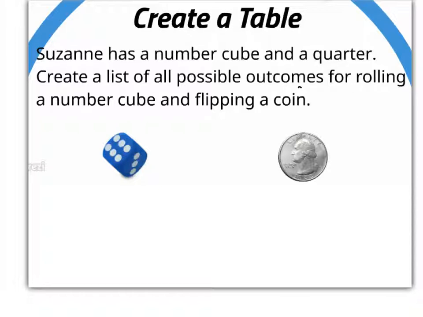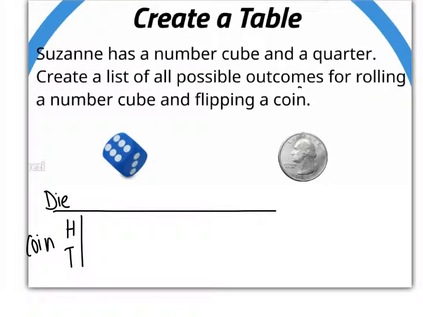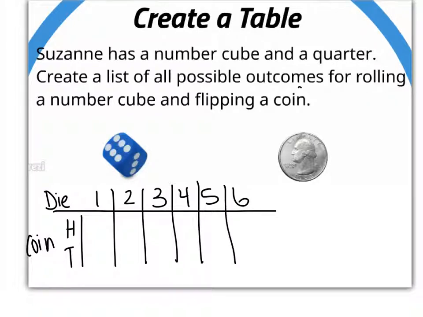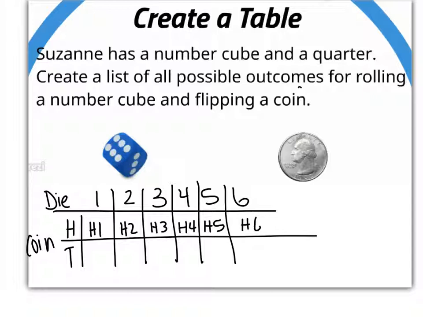So, on the coin we have a heads and a tails. Those are the sample space for the one coin. For the die, we have a 1, a 2, a 3, a 4, a 5, and a 6. Those are the possible outcomes for the die. So all together, when we do this, we could have a heads 1, a heads 2, heads 3, and so forth, just combining everything. Now, had this been a simple, I could have just stopped there, and I would have had 6 outcomes. But because this is compound, I now have to do a second set of events.